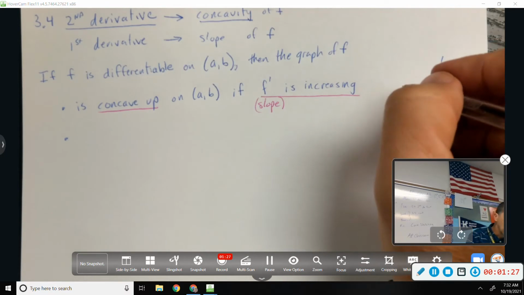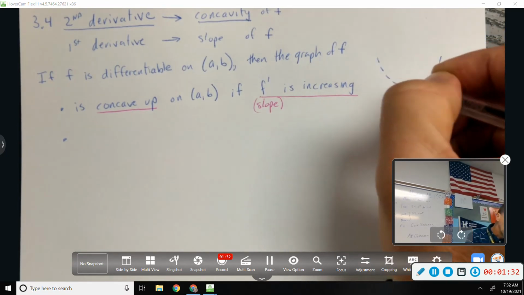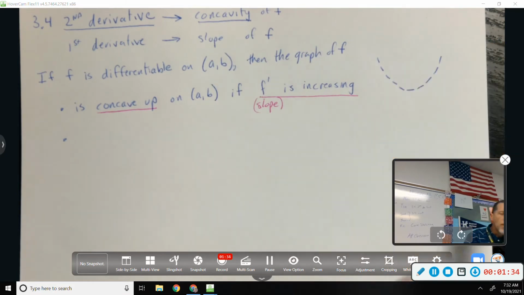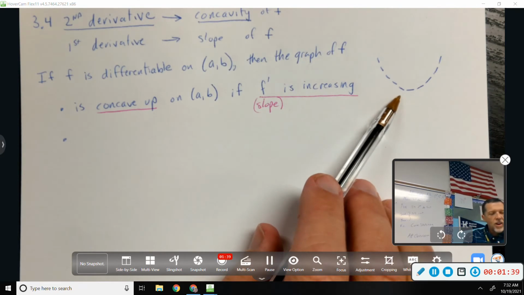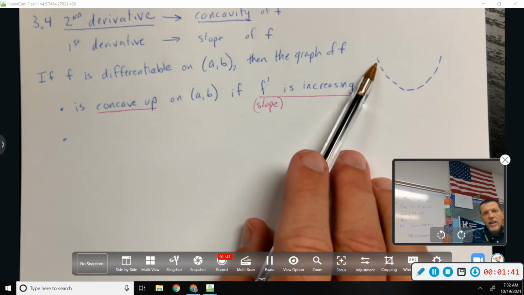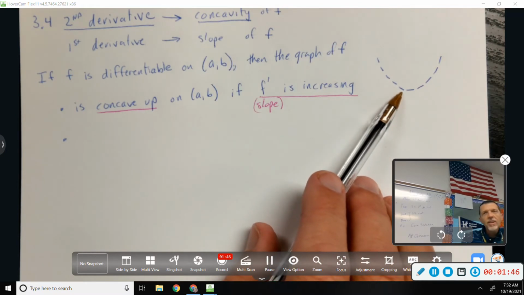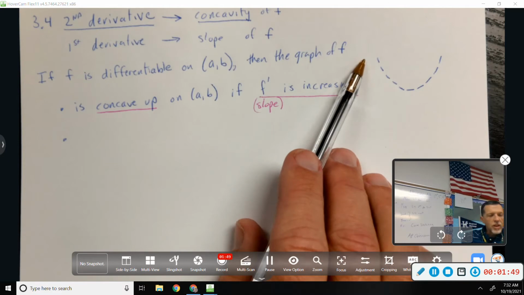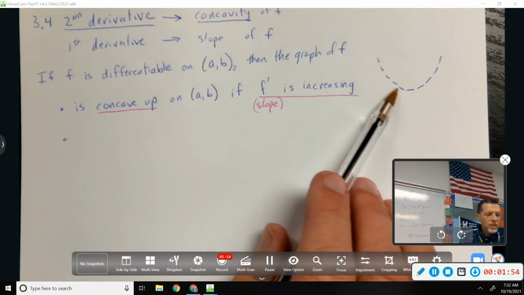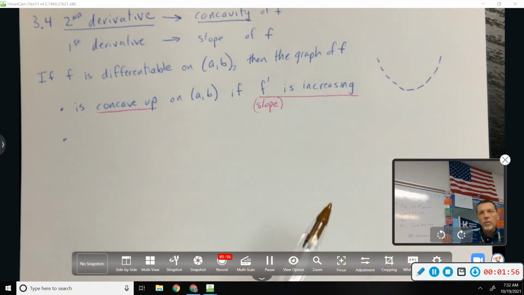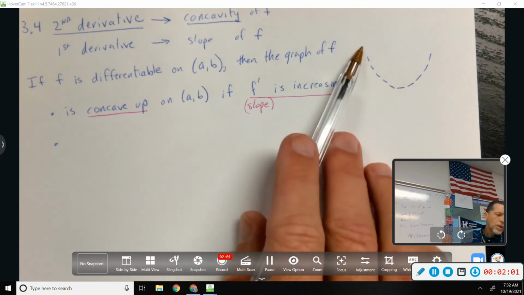Now it can also extend to the other side. This one's a little bit harder to see maybe. Those little slope pieces are increasing because they go from like -8 to -6 to -1 to -1/2. So think about a number line. They're negative, but they're increasing. So if the slopes are increasing, then you end up with concave up. So if f prime is increasing, that's the picture for concave up.